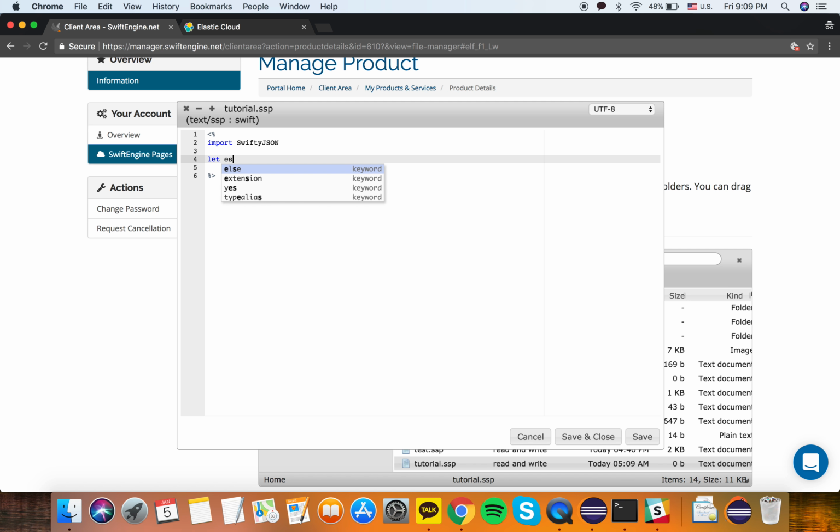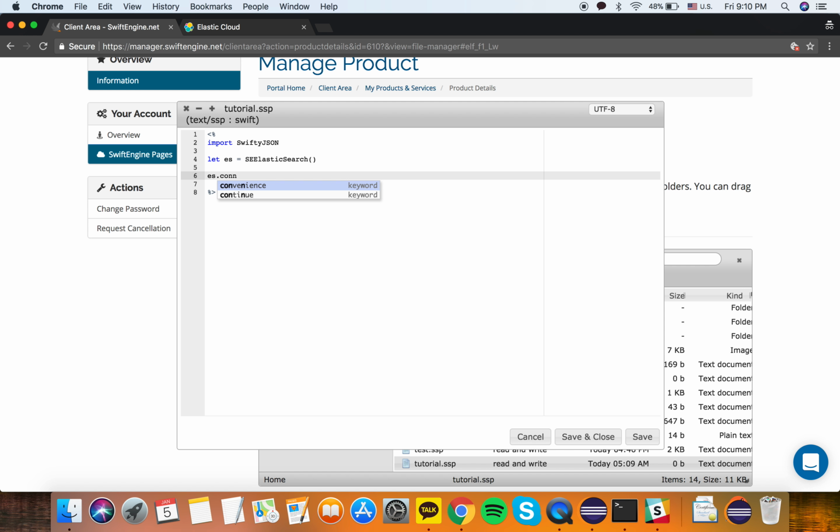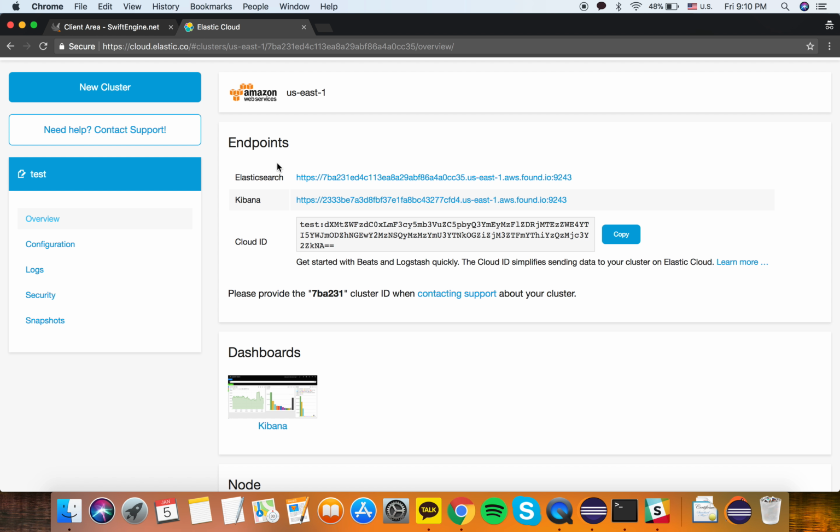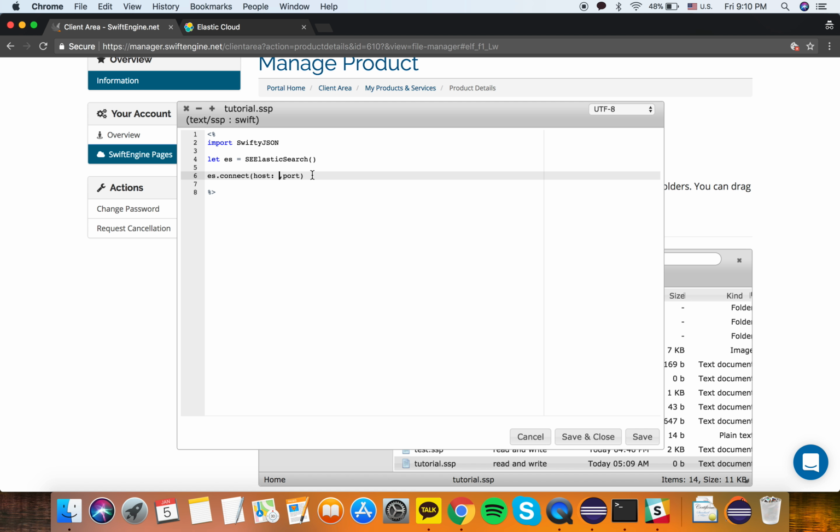I'm just going to call it ES for the sake of ease. And in order to connect to the database, or the Elasticsearch really, you just use the .connect method. Then you have to specify two things: one is the host, the second is the port. If you go back to your Elastic Cloud, this has both the host and the port. So host is obviously the URL, and this is the port. So you specify that like that.